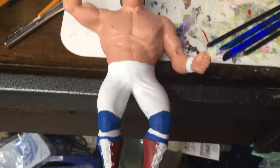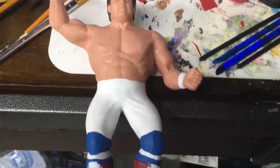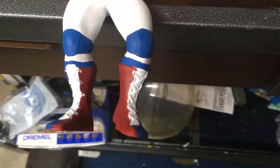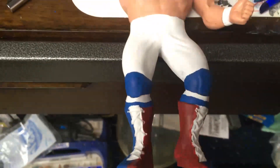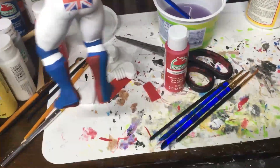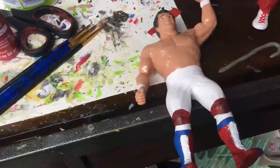Here are the Bulldogs worked on over a couple of days. There's Dynamite Kid — needs another coat of red paint to brighten it up a bit. I've colored his knee pads, and over here on Davey Boy it also needs some more red. Red typically takes four coats, and then we'll mod podge them and these guys are going to be pretty well done. I do have the flag on the back and you can see the work on the legs. Just waiting for them to dry and I'll probably finish them off tonight.